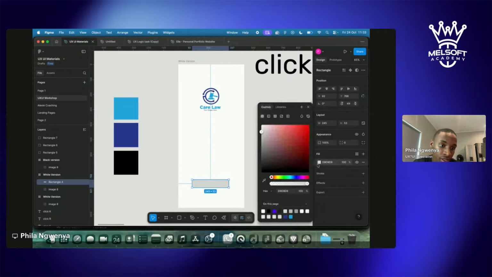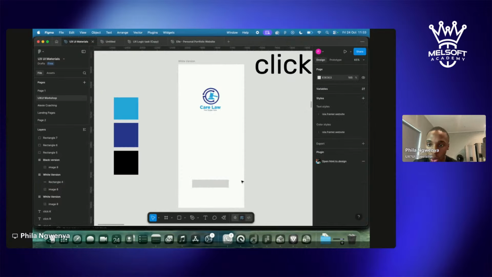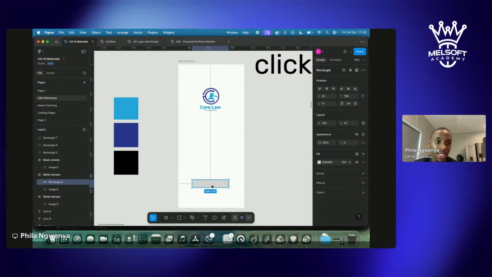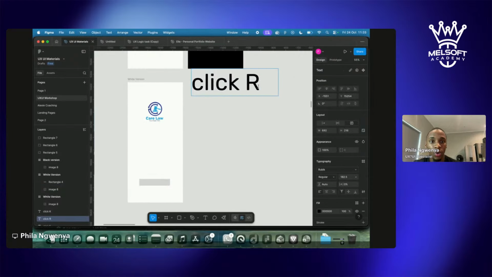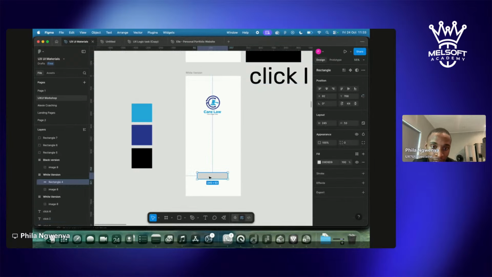So we can click on the button, and then after clicking on the button, instead of coming here to fill and then to this pin drop, I have a simple shortcut for you. You just click the letter I. So here, let's do it again. On your keyboard, you're clicking the letter I. All right. So you select your button, click the letter I, the pin drop comes up automatically. Then you can choose which one we want to use. So I'm going to use the purple. When I click the purple, then our whole box becomes this color.